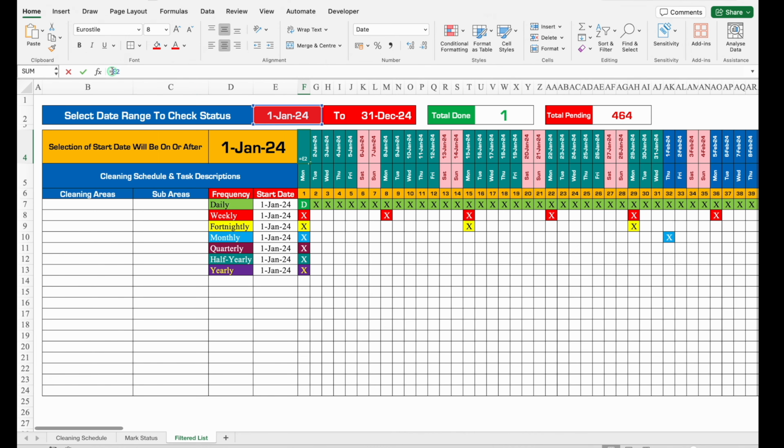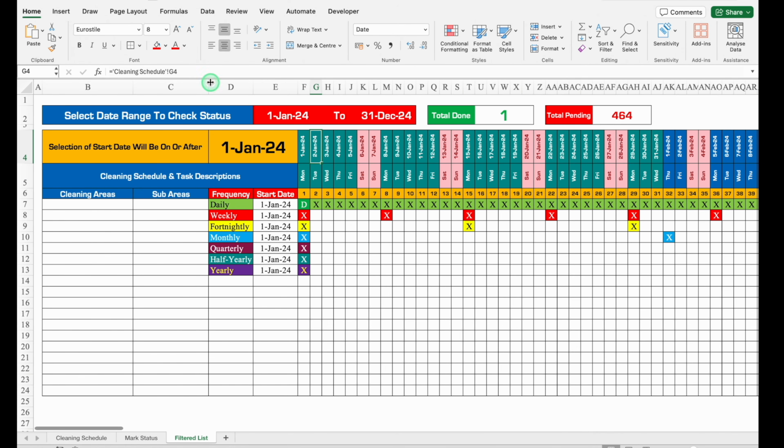We'll go to formula bar. If bracket open last date, we'll press function F4 and the cell will be locked, is equal to blank. For blank we will insert double inverted comma twice, comma. If it will be blank, we want blank in return, comma. We'll close the bracket and we'll hit enter.